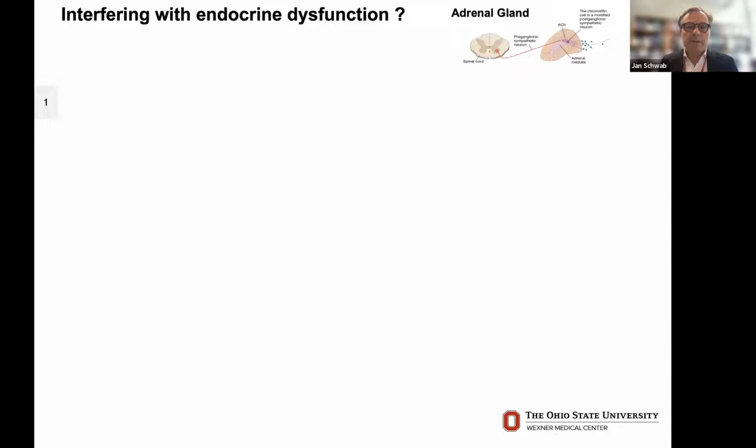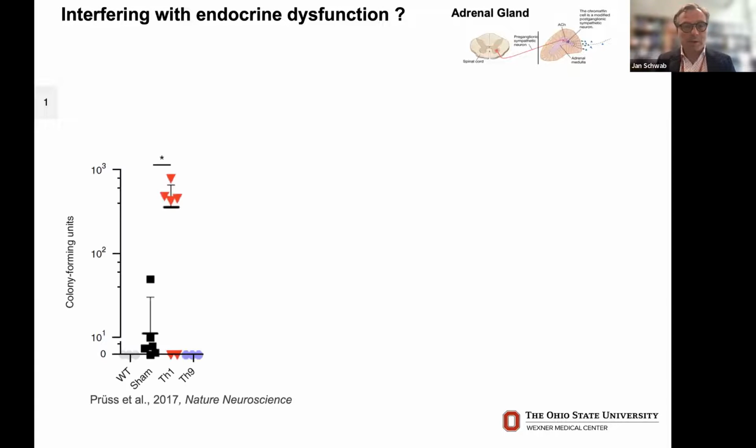Can we now interfere with this endocrine dysfunction? A priori, yes, this would be possible, for example, by blocking or shielding sympathetic bursts reaching the adrenal gland, basically keeping this false fight or flight response away from the adrenal gland. How can you do that? Well, one can do autologous adrenal transplantation, which means that you remove the adrenal glands from their localization on the pole of the kidney and transplant them a little bit more forward, and then they keep the humoral support. The vessels remain intact, but the nerve innervation to those adrenal glands becomes blocked.